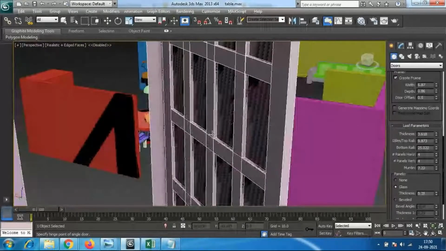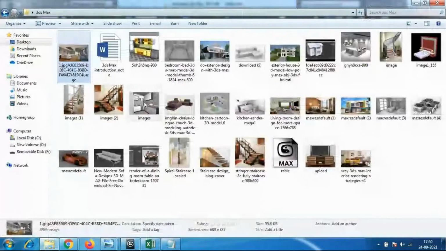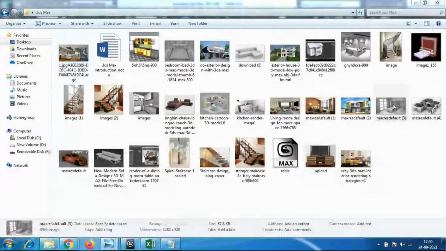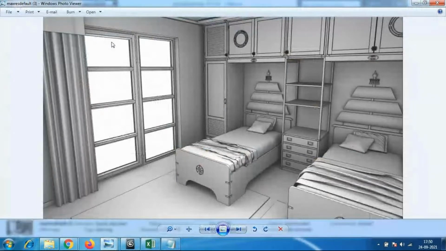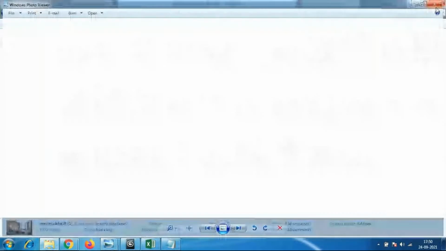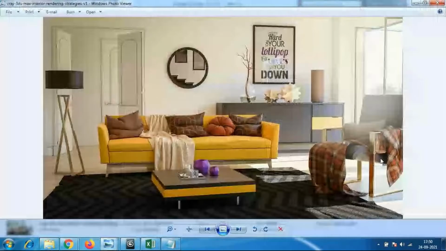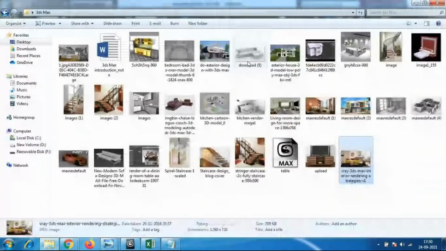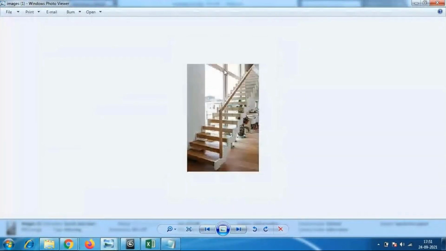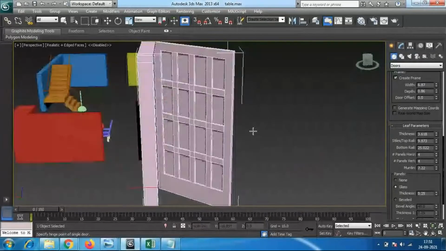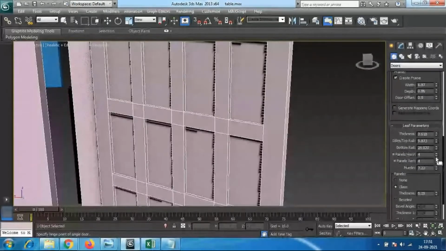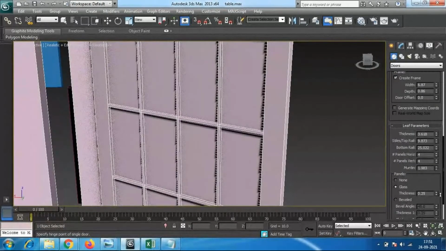Okay, so let me check if I have that kind of design. So glass frame window. Suppose we have this window. Look at here, we added the glass texture to this, and there is a frame for the glasses. Always there is a frame for the glasses. So here we are not able to see any of the designs. Somewhere with the windows and doors we have the glass pattern. So there we can see the options. Look at this here. This is the railings frame for the glass. Okay, so however much you want, you can add those options. That much frame thickness and all you can give it.